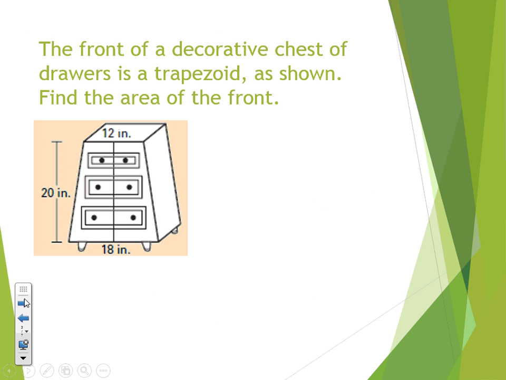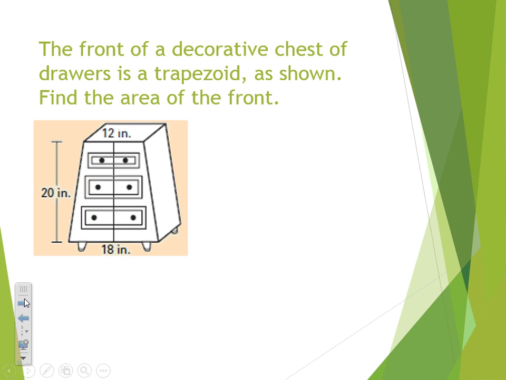We're going to do a little example, so this one can go into your notes. Don't worry about making the picture exactly like this. You can just draw a trapezoid. You don't have to actually draw the chest of drawers. So the front of this chest of drawers is a trapezoid. As shown, we need to find the area of the front.